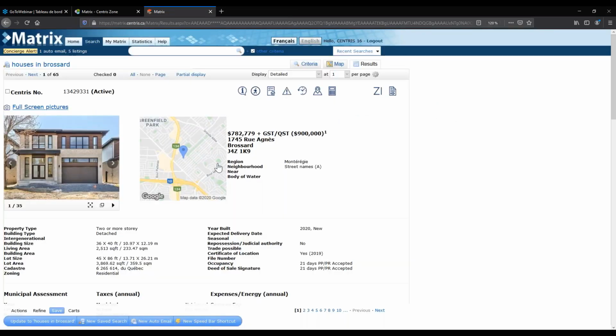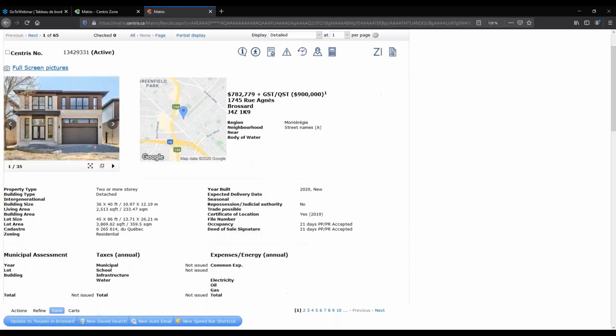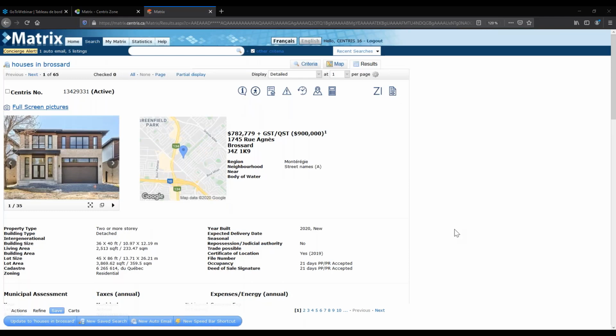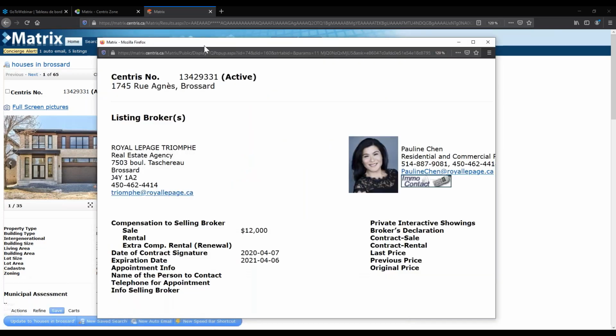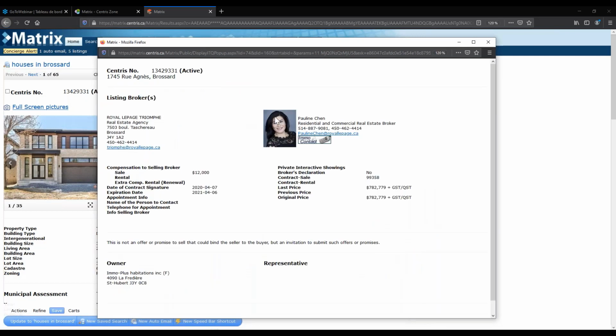And also you have your different options on the top, which I will show to you. The first one is the I option. You can always click on the email contact option in order to send, let's say, a request to the broker.